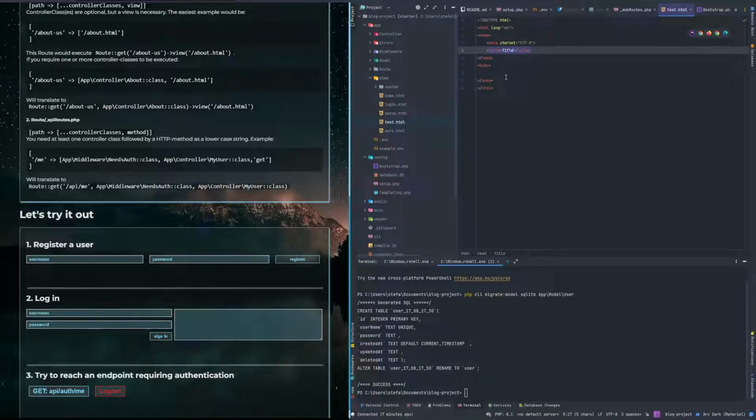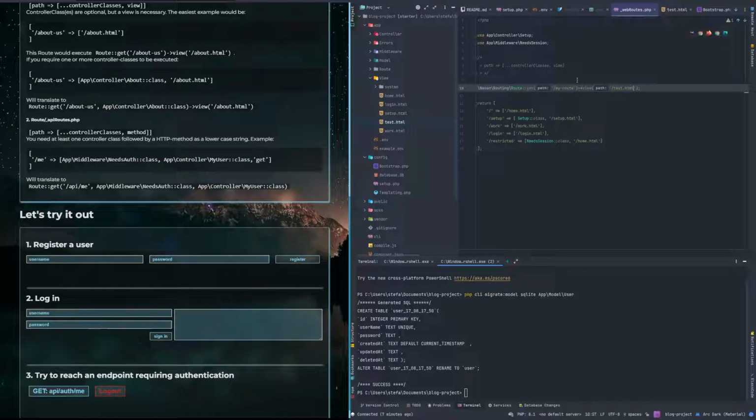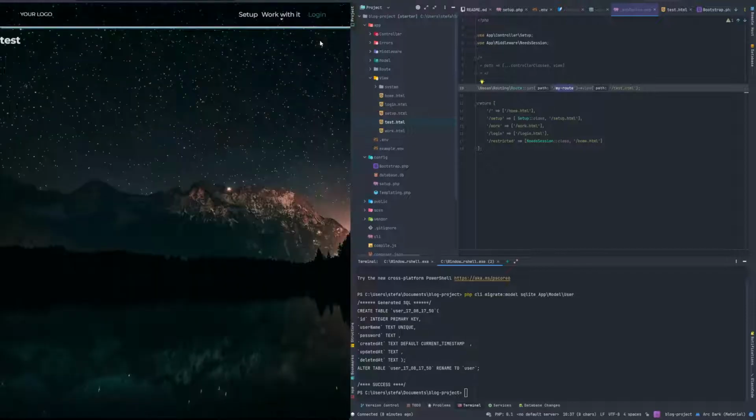Now let's quickly create a view. What do we call it? Test. Let's get rid of this. It doesn't matter. We're going to say margin top 300 pixel. Oh, that doesn't work, does it? This is how it works. Then here we're going to do h1 and use a test. Okay, all right. So this is what's actually happening. If I were now to visit my route, I could see that I should have given it a little bit of padding, but here's my test route now. So that's what's normally happening.